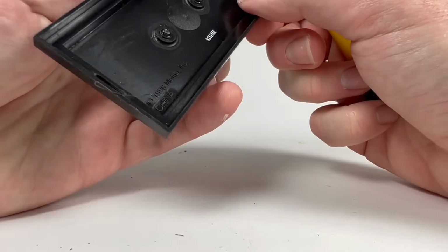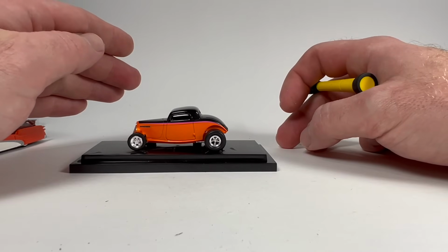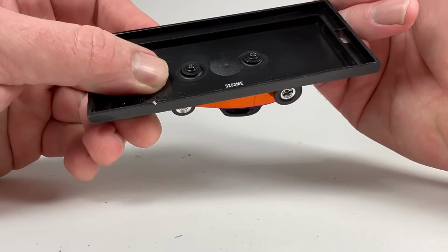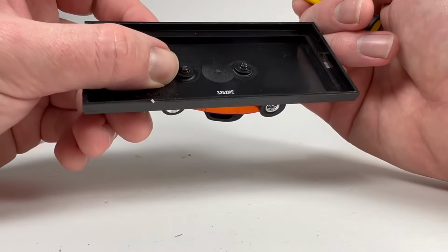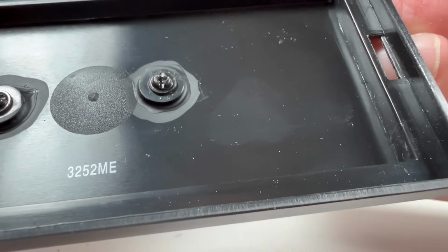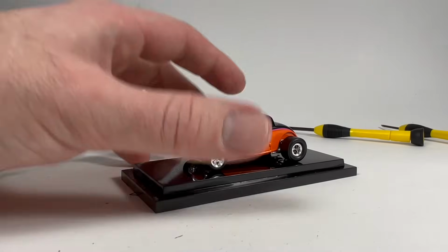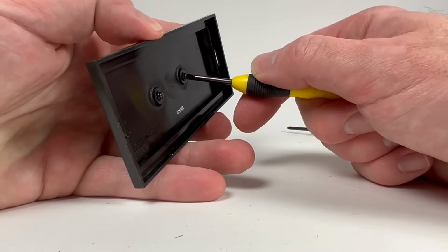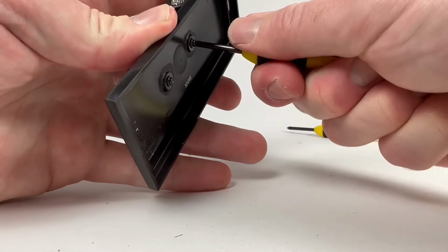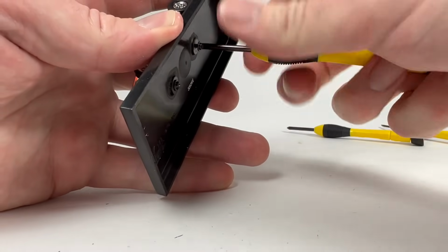There's no way. And by the way, I've had to drill out screws on these. They are so in there. This one's actually got a slot, though, all the way across for a flathead. I don't think I've ever seen that before, but it does. So I will get this removed. I may have to use power tools to do it. Let's see if I can get it with this. Oh, there we go. Oh, thank God for that slot.